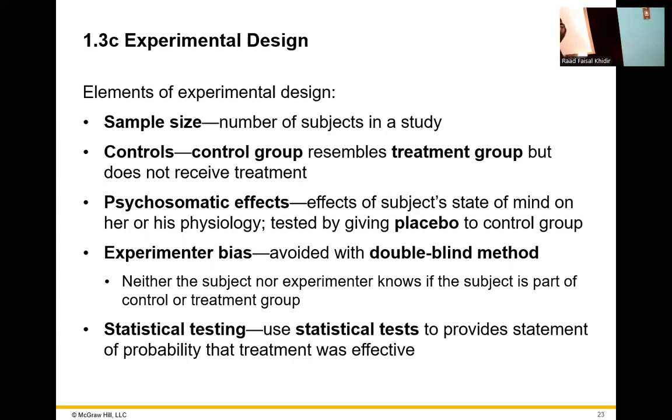But when you don't know who is who, you say, okay, some of you are receiving the medication, some of you are not. So nobody knows which group they are part of. He's going to tell them, okay, everybody take your medication. And he's like, okay, so we'll find out in the end. And that's how it's supposed to be. Okay.